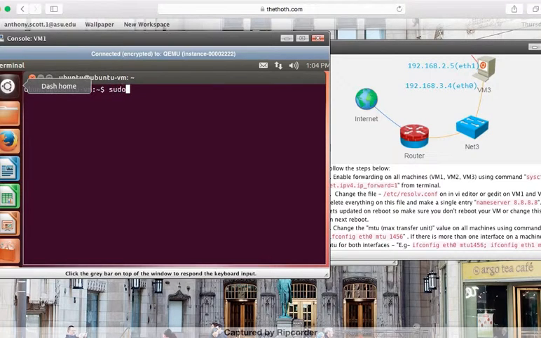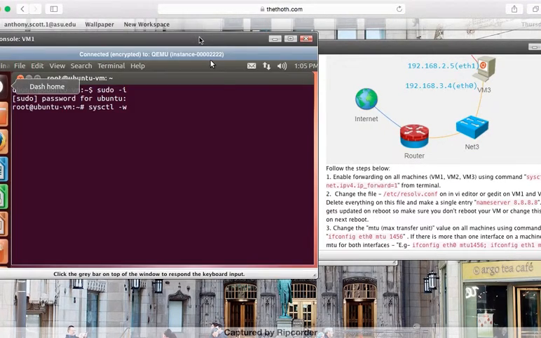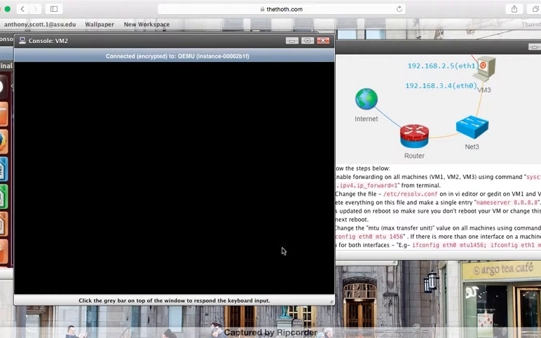Pulling up command prompt so I can get administrative access. And so using this command on VM1, it should enable forwarding on this machine. So we see this. Now it's saying that this machine is enabled for forwarding. I will proceed to do the same thing on the other two machines.